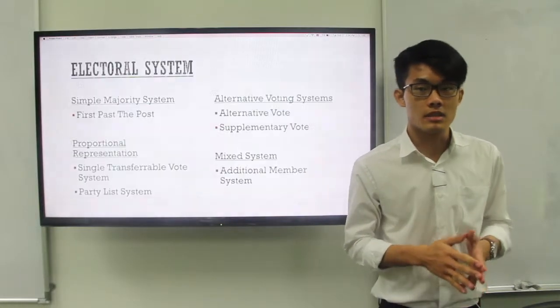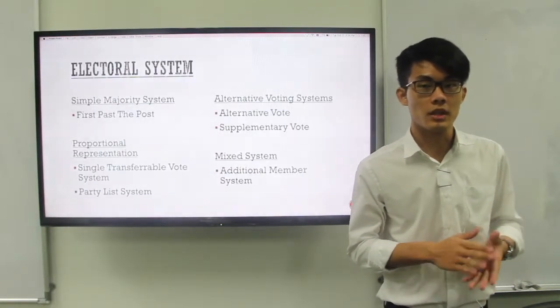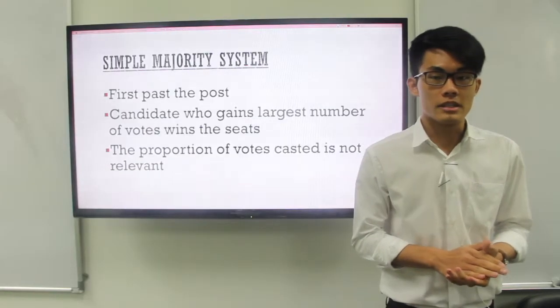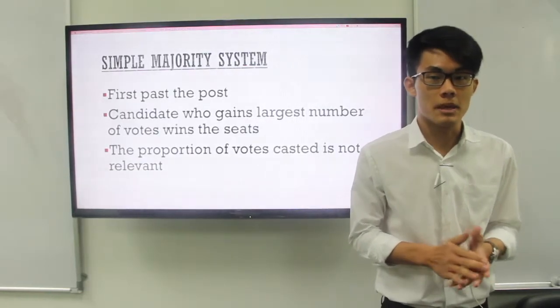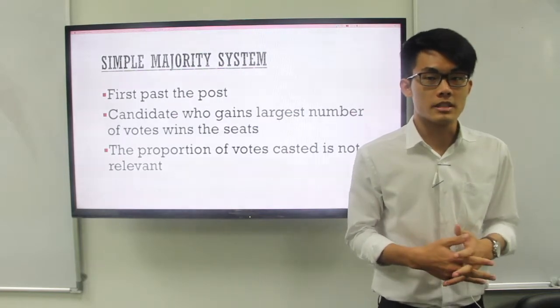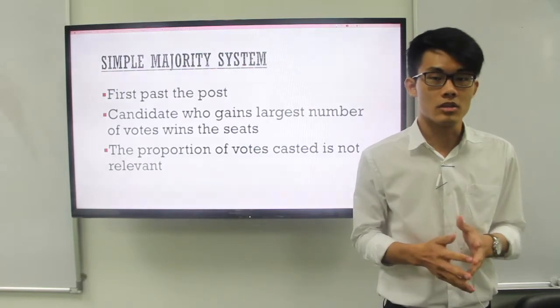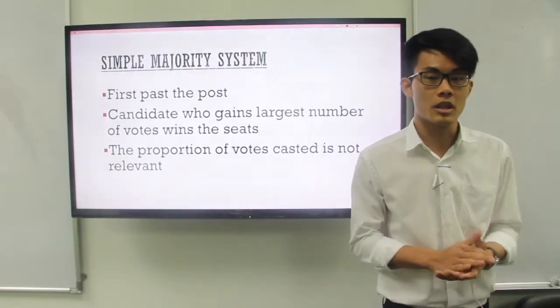Now I will proceed to discuss the various electoral systems available and their respective procedures. First, the simple majority system, also known as first past the post. The simple majority system is one of the most famous and commonly used electoral systems worldwide, and is also the current system employed by the English government.